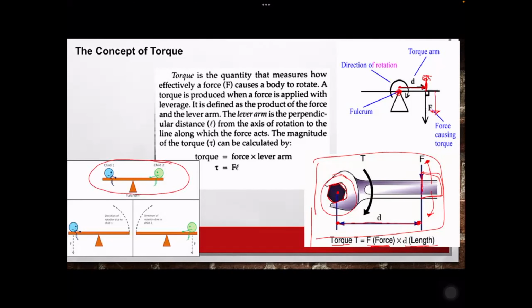Now, here, the third picture, ito yung ating center of rotation, and then yung torque natin. Pag hinati natin yan, yung bata na to, pag sumakay siya dyan, siya ay papunta dito. That is the direction niya. Tapos itong isa, pumunta dito, that will be clockwise. Itong isa naman, pumunta siya dito, that will be counterclockwise.